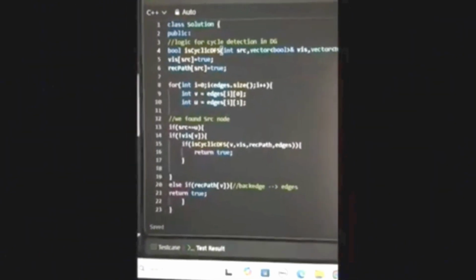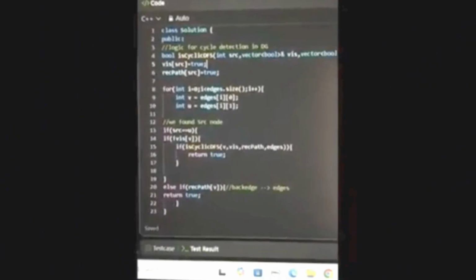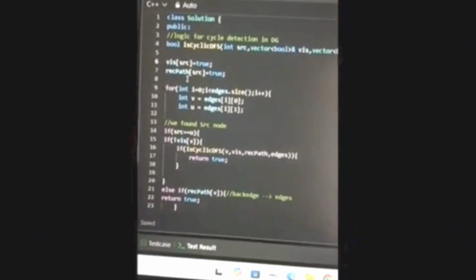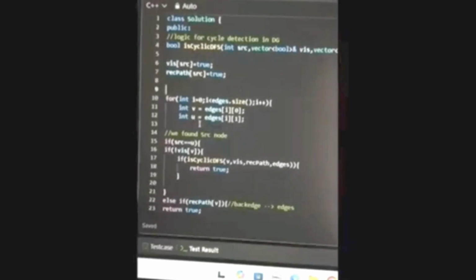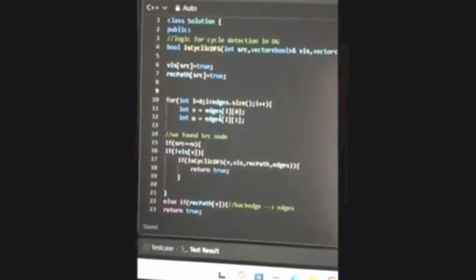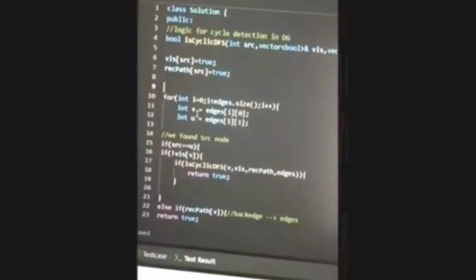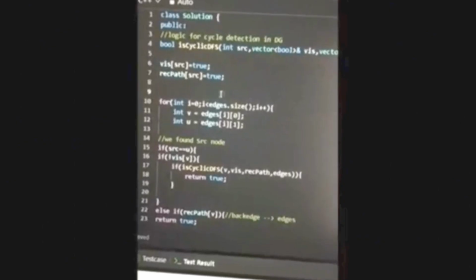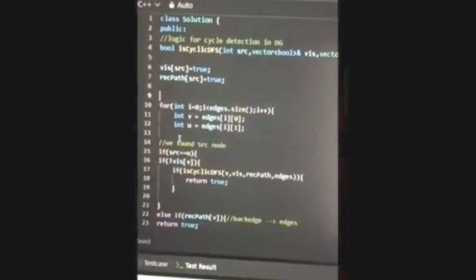This is generally an empty 2D vector, I guess. And this is an obvious thing. This loop we have run on all the edges, as in our course scheduling part 1 problem. And this is again a similar logic. Okay, so I've explained this function.